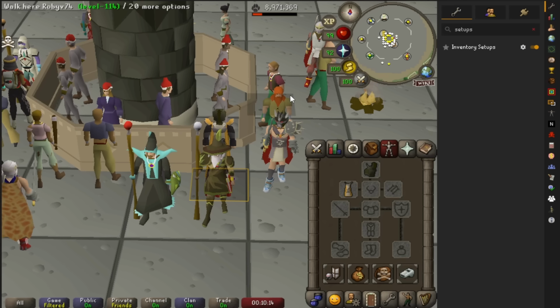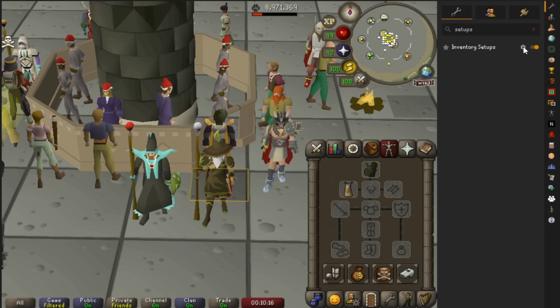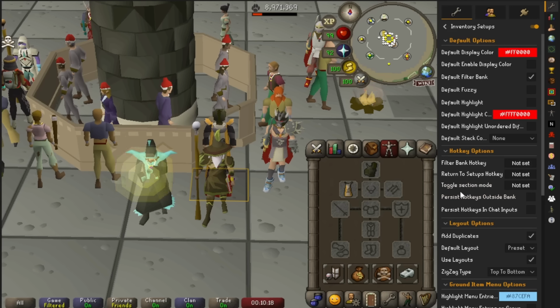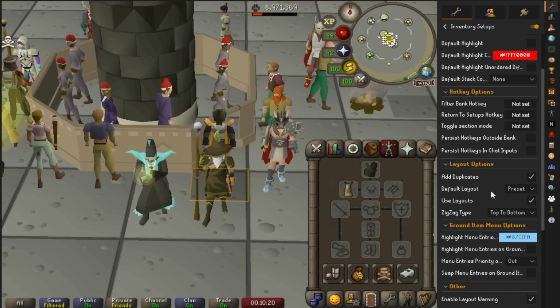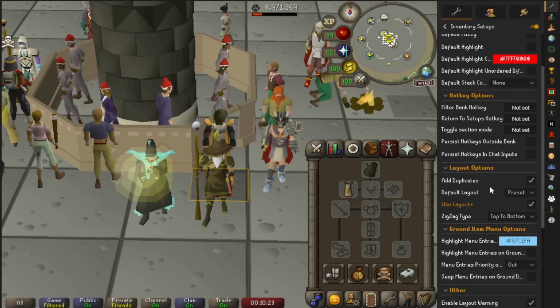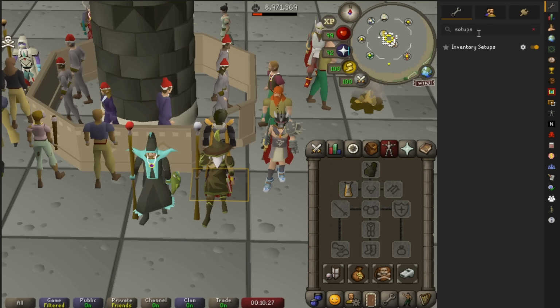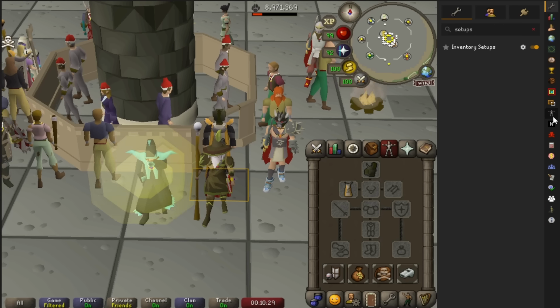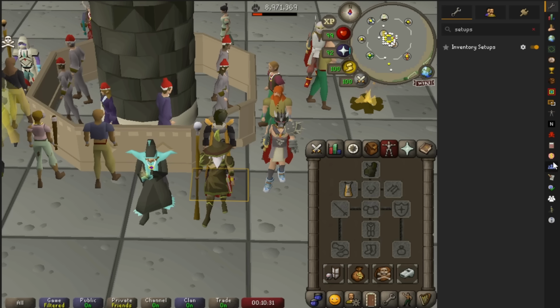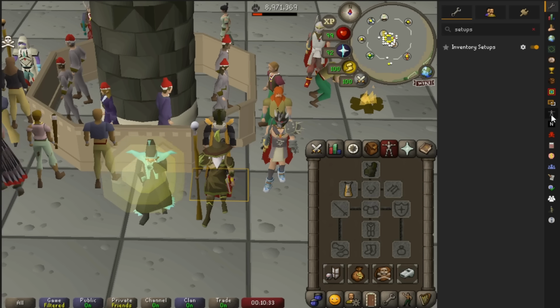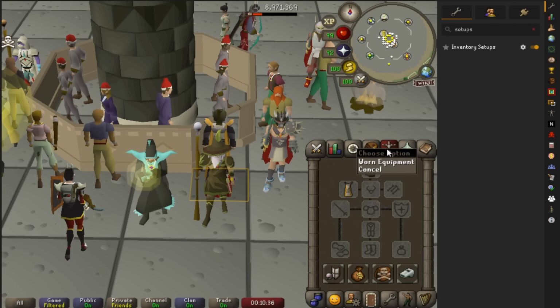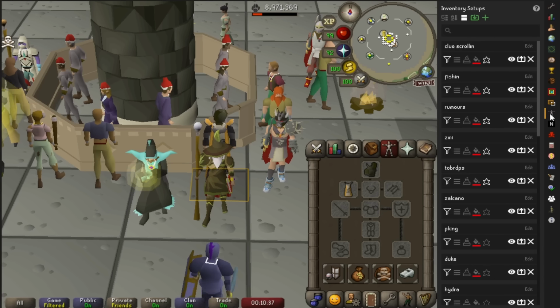But if you were confused, let's say you downloaded inventory setups and you're like, all right, settings. What am I looking at? You don't need to look at any of this. You can leave these as all the defaults, right? So once you have this installed, over on the right side of your RuneLite client, you're going to see all these little tabs that we can go into. Inventory setups is just your little equipment guy. See your little equipment guy right here, worn equipment? Over here on the side, boom.